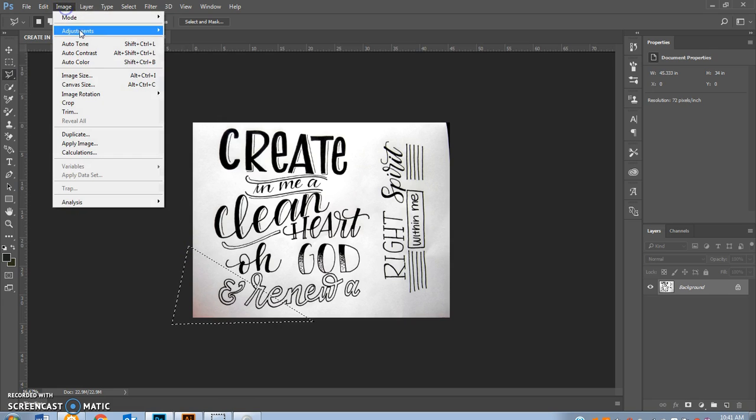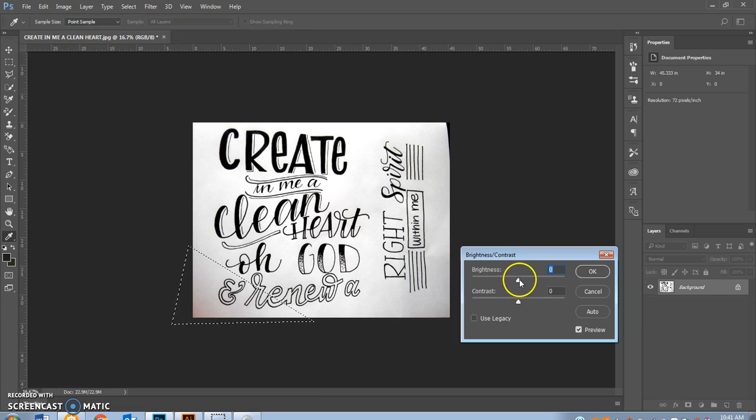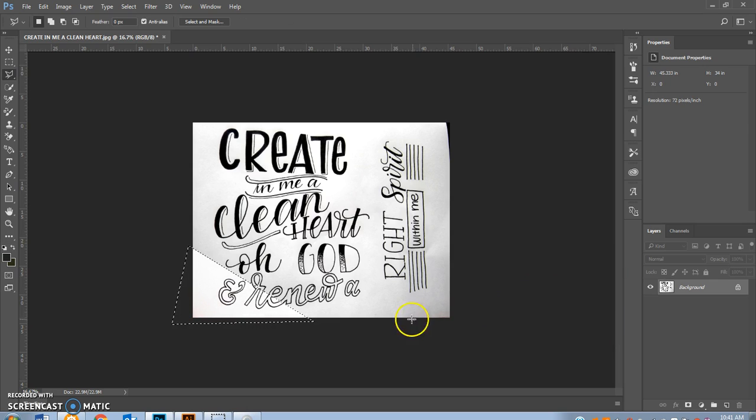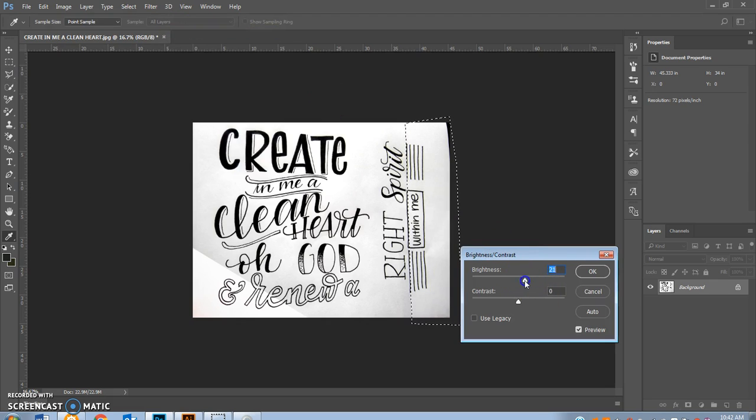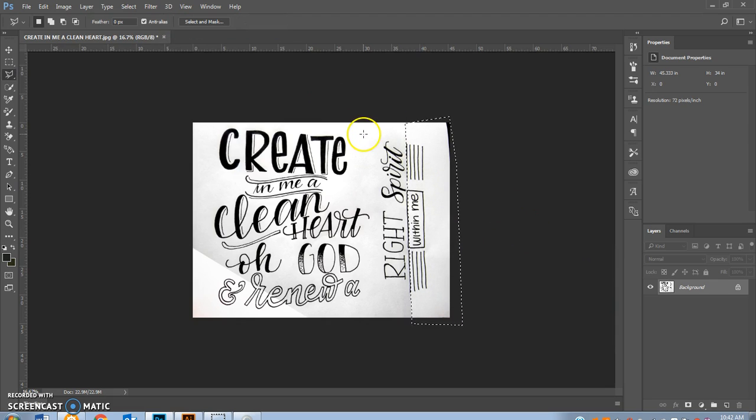Then I go to Image, Adjustment, Brightness, and I bump it up a little bit to get rid of that red. Then select and then deselect. Then I come over here and do the same a little bit. The reason I don't do it on the entire lettering piece is because it would brighten up the black a little too much, and I don't want that. So that's why I'm just doing these little areas here. Again, this is my process, not necessarily the 100% correct way to do it.